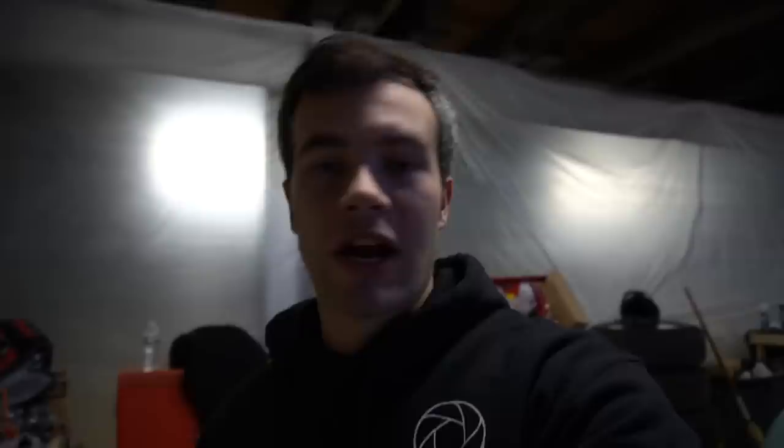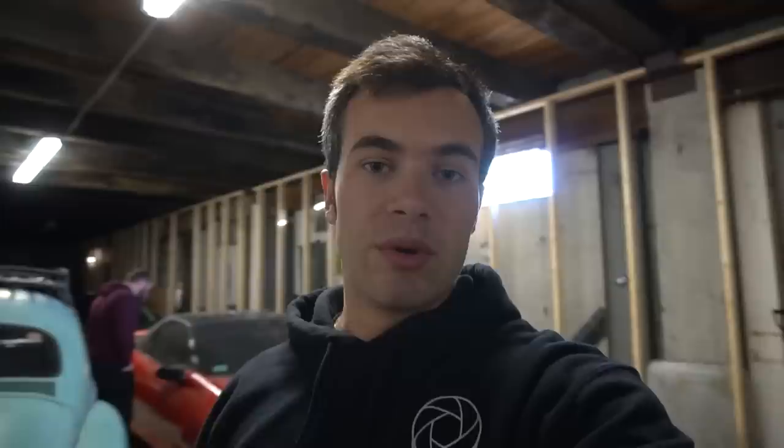Hub and quick release is on and installed. I just realized — because I didn't buy this directly from Vertex or a distributor and got it secondhand even though he never used it — it doesn't come with bolts. So we don't have any bolts to mount the steering wheel, and we obviously need those. We're going to have to take a trip to Lowe's to find some recessed black bolts, and we also need to use the bathroom since our shop has no bathroom. Then we can finally get this steering wheel installed.